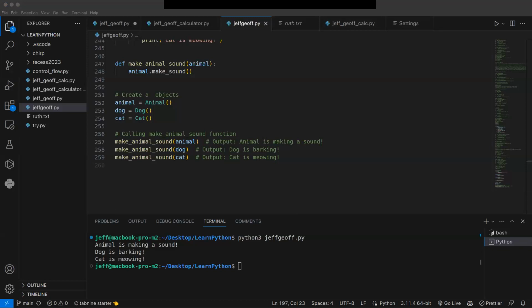Yes, sir. I have a question. For example, instead of creating another method, which is make animal sound, after creating the object, like a dog, you said dot make sound. Will it not call that method which is overridden? Can you try it and then you see? Try it. Some of these things you need to try practically.